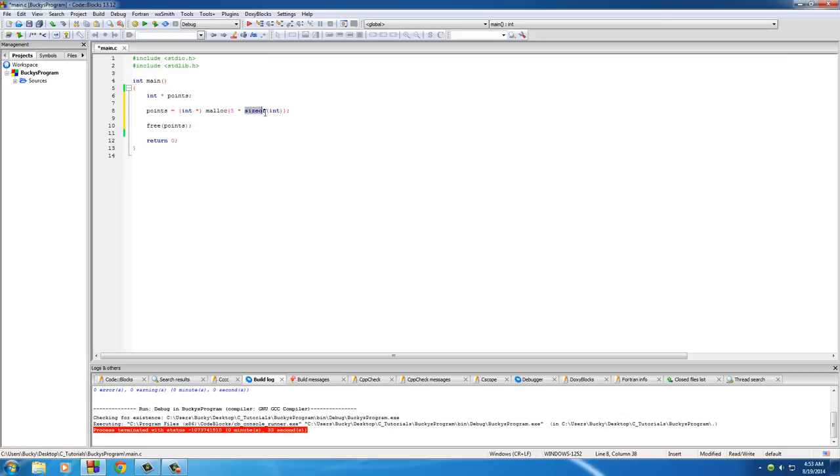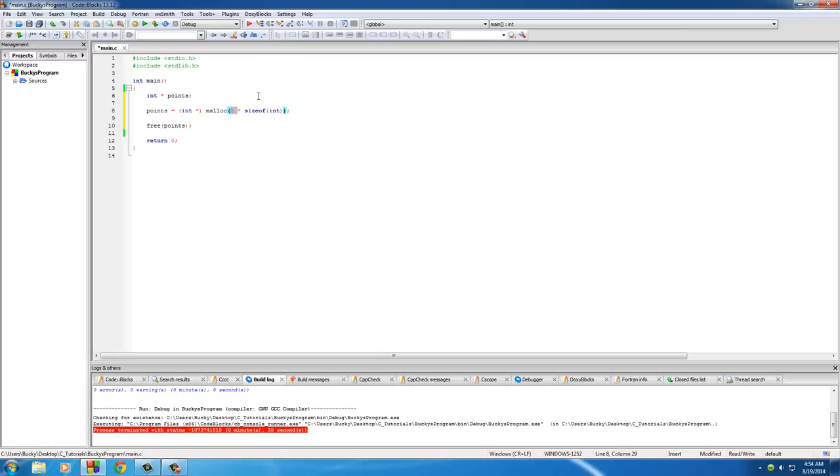We just say the size of integer, and if an integer is 4 bytes, it's going to return 4. If a float is 8 bytes, it's going to return 8. So this little bit of code saves you from finding out how many bytes each system stores in its variables, or each type of variable.